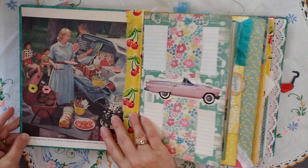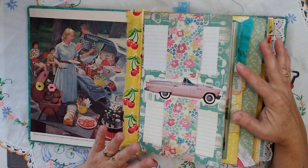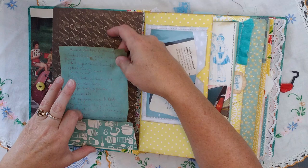There's no sewn — it's a hidden spine, so there's nothing showing. I have mainly cardstock and some type of papers. I wanted this book to last a very long time to hand down to my daughter. There are recipe cards here. This is a vintage recipe that I actually found in a vintage recipe book I got at a thrift store or garage sale.